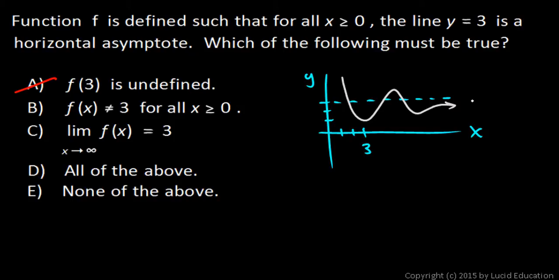The fact that y equals 3 is a horizontal asymptote means that the graph eventually approaches that y value without crossing, but it may equal 3. The graph may have a value of 3 at some point prior to that asymptotic approach. So we rule out choice B also.